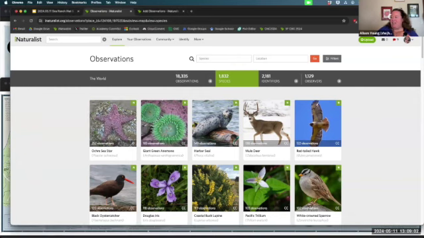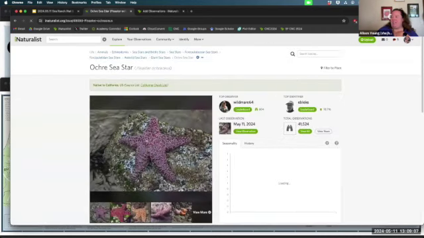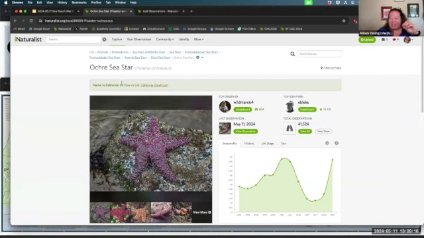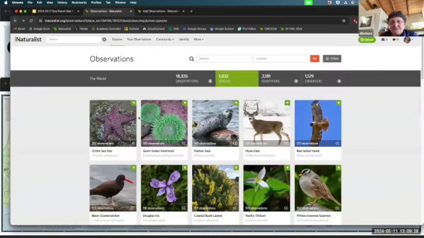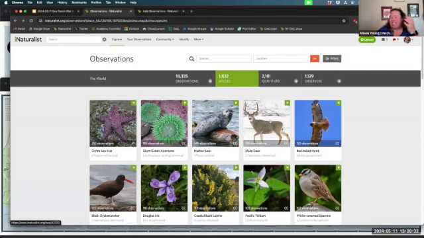Those are letting me know this is native. If I click this ochre star, you can see I get this banner up here that says native to California up at the top of this species page. That's because I've told iNaturalist to set my location to California. You don't have to; you can use iNaturalist to look at it on a global scale, but it might not give you that finer information about places. Yeah, mine is not showing that. The default is to have a world view on iNaturalist. If you wanted to change it in your account settings, you can set your place as California.